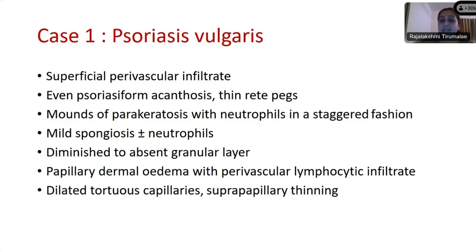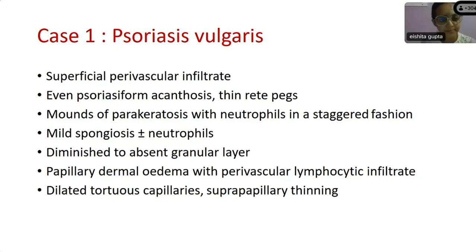So it is not easy to find all these findings together in psoriasis, especially by the time patients seek help in a tertiary care hospital like ours, they would have tried some form of treatment, topical, systemic, whatever treatments. So you do not have changes in the granular layer, right? The granular layer has returned to normal. The spongiosis has returned to normal. So all that remains is the dilated tortuous blood vessels, right? That's the most reliable sign to diagnose psoriasis.